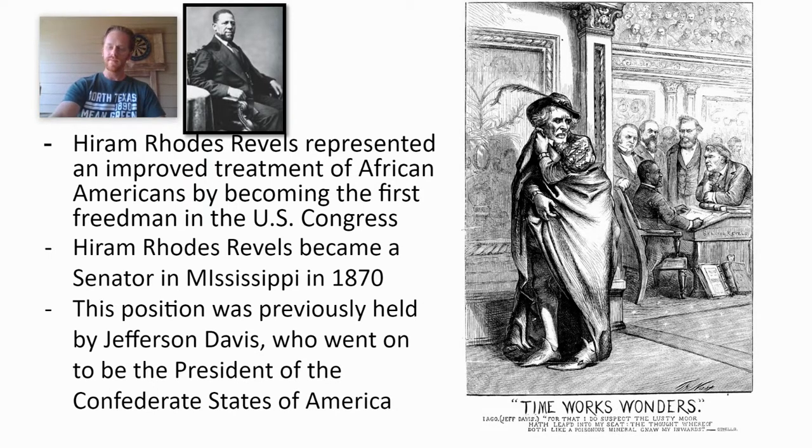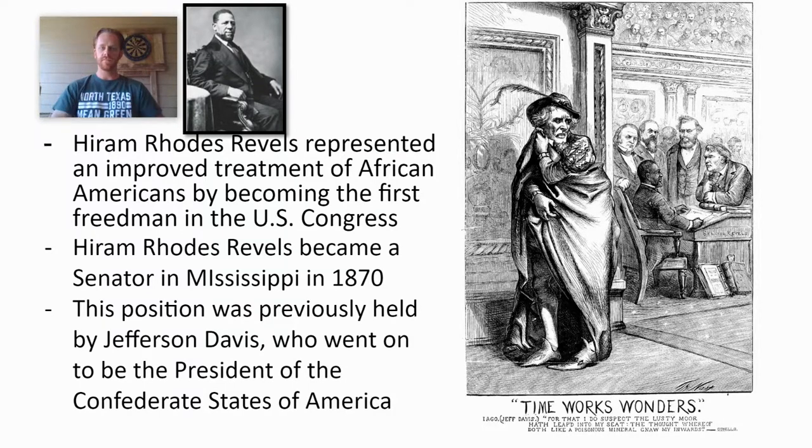Unfortunately, this is a good story, but there's not a lot of good stories for these African Americans at this time. On our next day's worth of notes, we're going to talk about some more issues that blacks faced at this time. An extension of the black codes are these Jim Crow laws. We'll talk more about that in our next set of notes, but I just want you to understand that not everyone is super thrilled that slavery is over. Not everyone is super happy that the South has had to conform to the rules of the North. Some people are glad about it. Some people are unhappy about it.